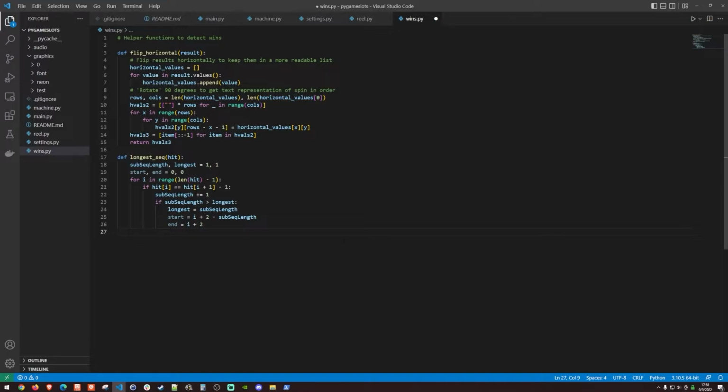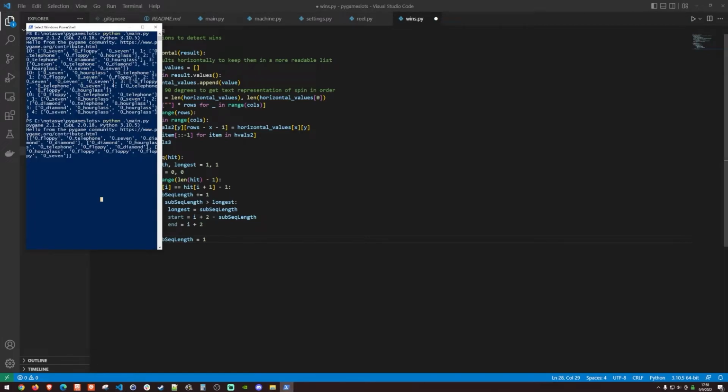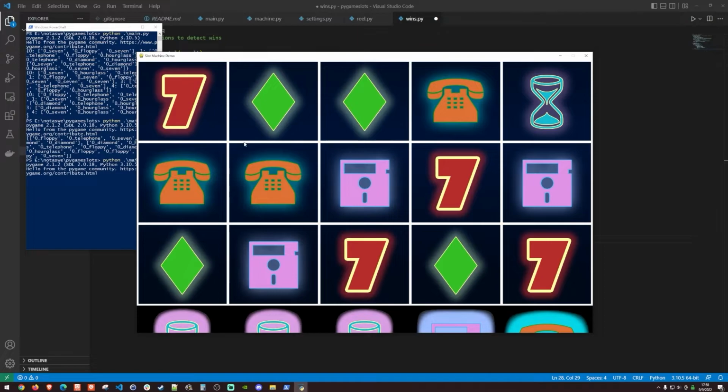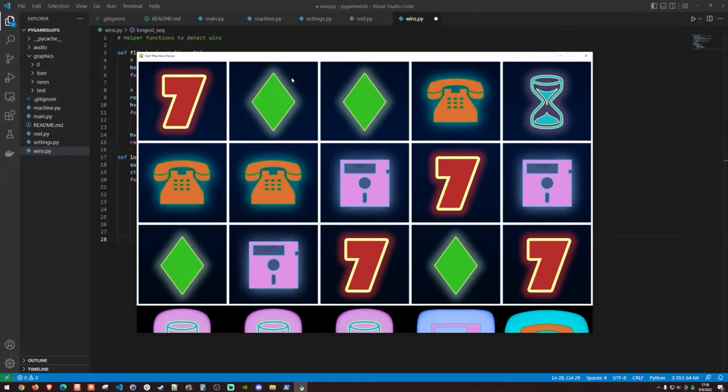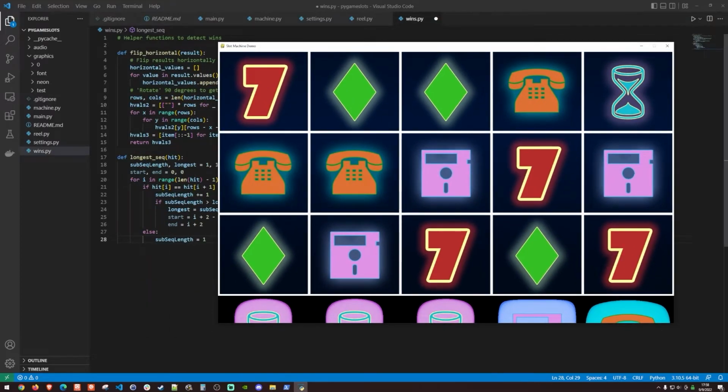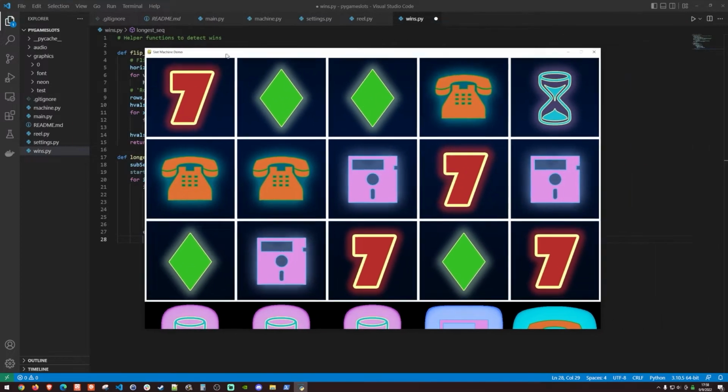And then I'm going to go back to this if statement and have an else. And basically, I'll just set my subsequence length back to 1. So basically what's happening here is, and I'll go ahead and run this again so you can see it, I'm going to go through, and I'm going to have basically a list of hits. And a hit is going to be a row that has a count of a particular symbol 3 times or more. So there would be no hits here, and thus in my logic I would never call longest sequence, right?